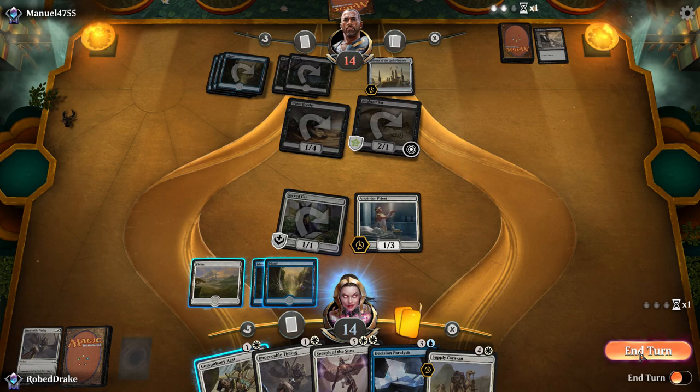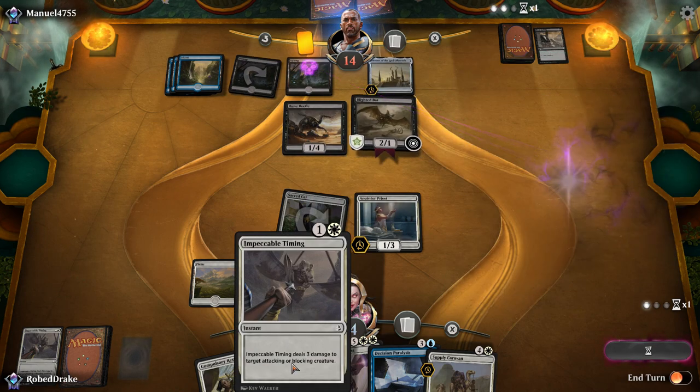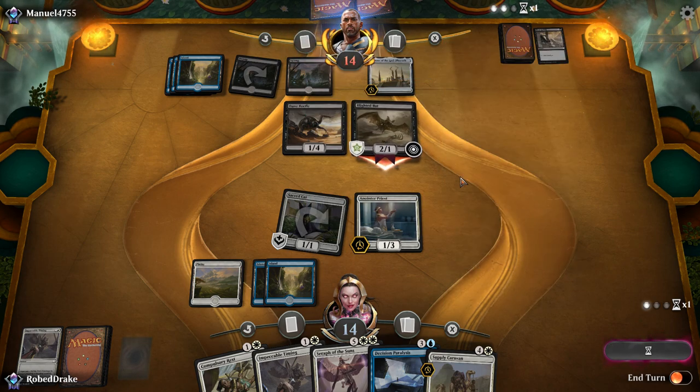Pulse for your rest. What I'm thinking is let him swing in with the Dune Beetle, and I'll block with the Anointer and then hit it with Impeccable Timing. Did he? What? He gave it haste. Why? I don't know.